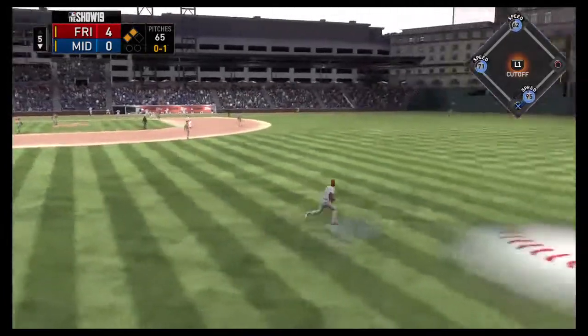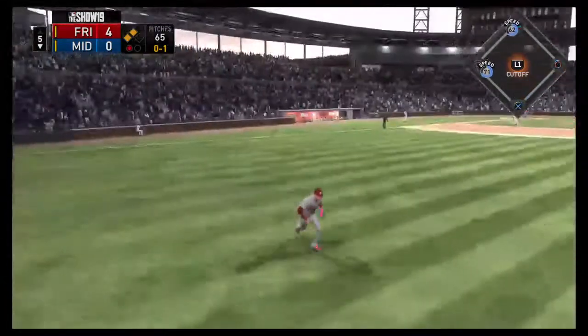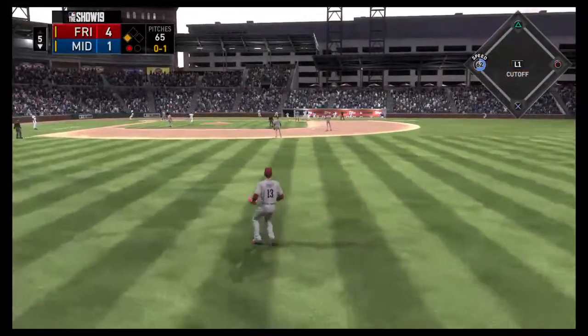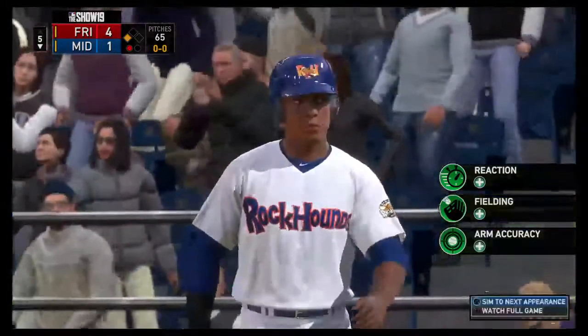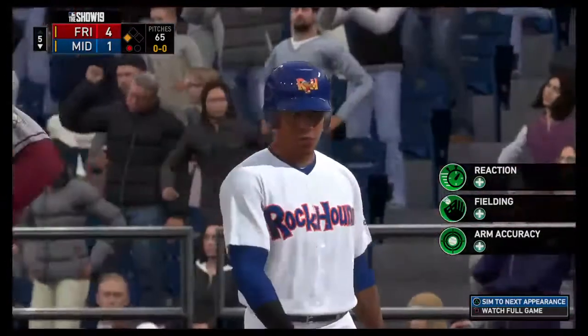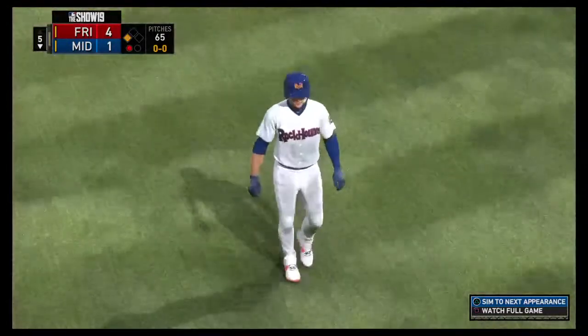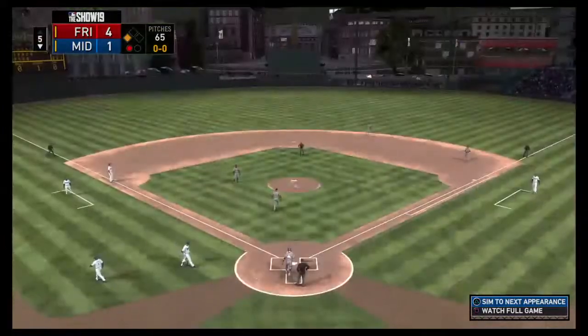Skied into straightaway right. Right fielder has a beat on it. He's there to make the catch, and here comes the runner from third as this should get him on the board. And they'll get back a run here as they're on the board. It's 4-1. That was a good controlled swing out of him there, and that's exactly what he was hoping to do. Get it into the outfield and pick up the RBI.